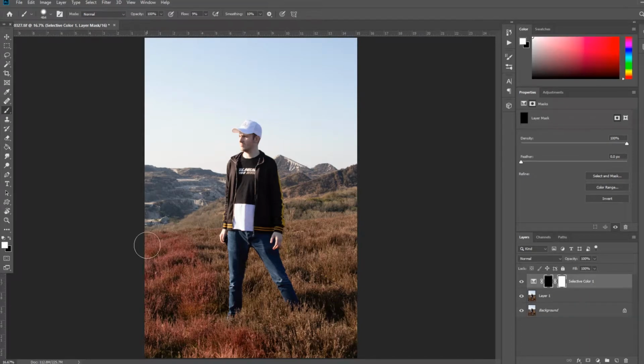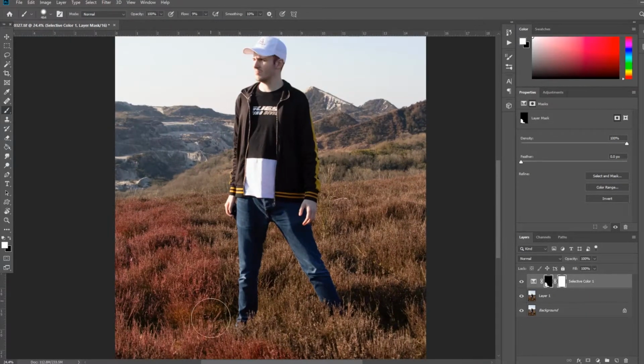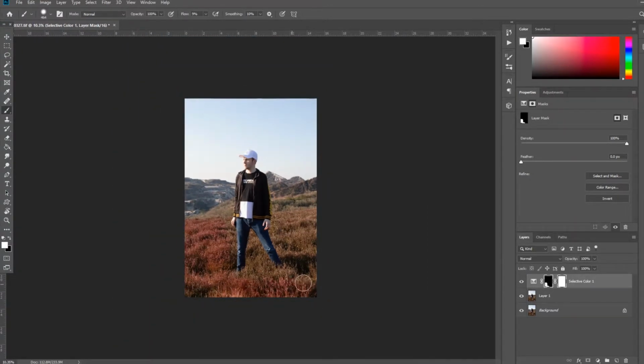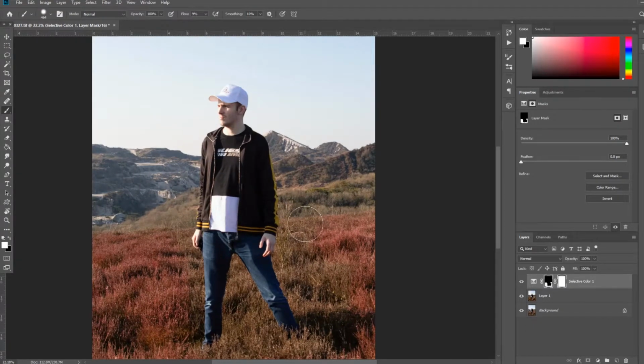Now, we don't want me in the photo selected, we just want the grass and the surrounding areas to be affected. That's why we have a layer mask on, and also it's easy to paint. If you want to undo this at any time, just press X on the keyboard, switch it to black, and you can remove that with that just there. Very simple, but very, very powerful tool in Photoshop that I use on almost every single one of my photos.